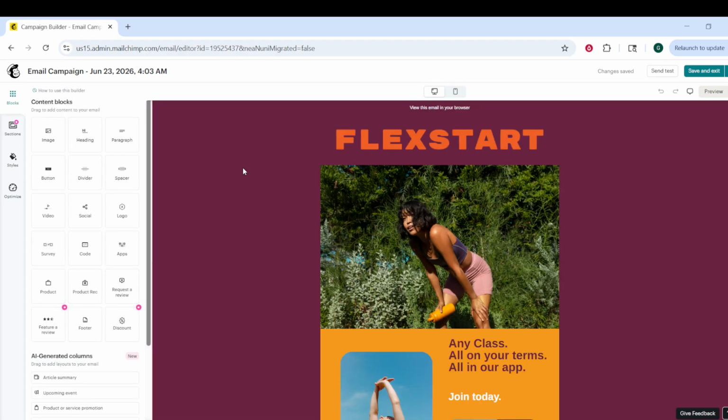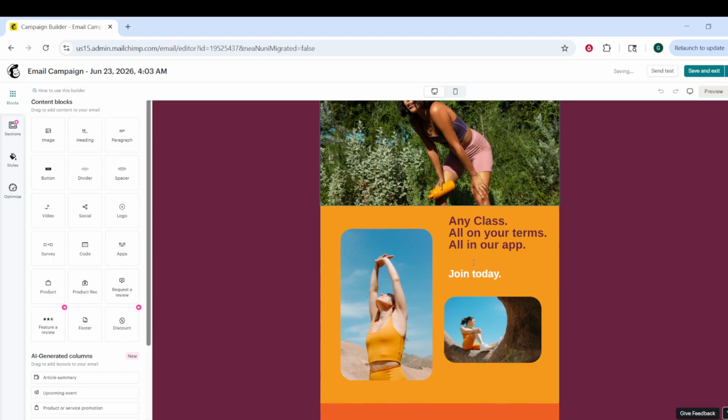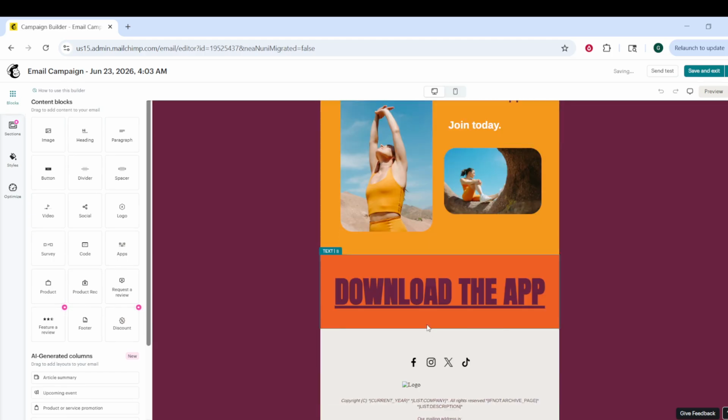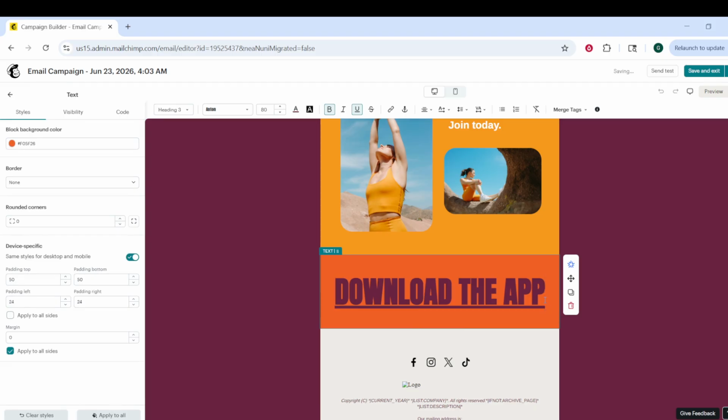A regular email is a good option when you want to send a typical campaign to your audience, and it gives you access to the email builder where the AI layout tools can be used. After you choose the email type, Mailchimp will take you into the Setup and Builder area for the campaign. Depending on your account layout, you may see options for campaign details, recipients, subject line, and email design.